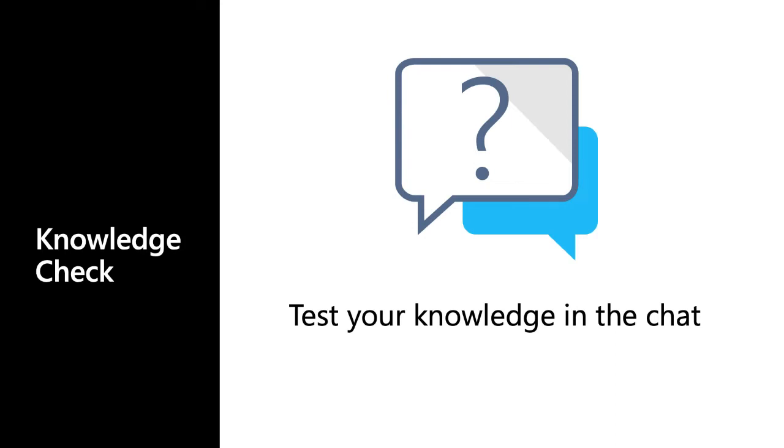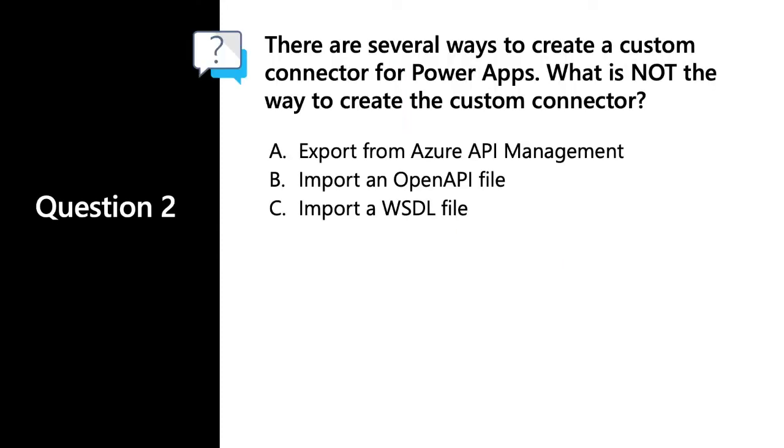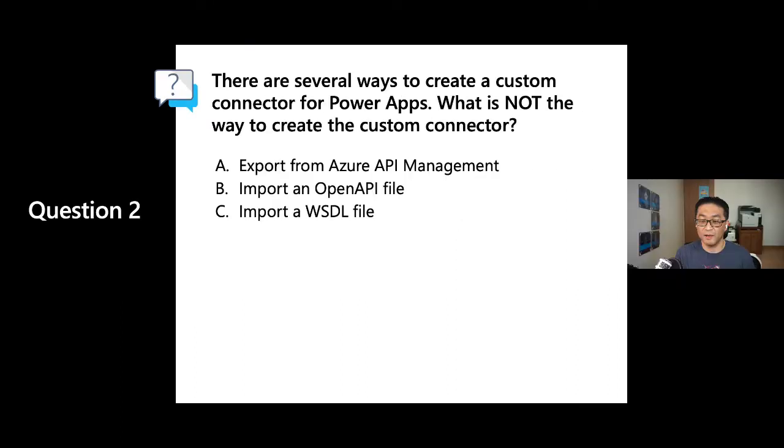So Justin, I think it's now time for another knowledge check. See what we have. Yeah, before going there, Bradley has got a question for us. He mentioned the OpenAPI document, and as you showed during the demo, I think we have already covered it, but it's worth mentioning again. What version of the OpenAPI document are we going to use to create a custom connector?